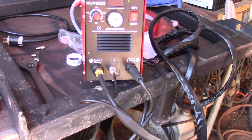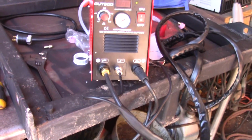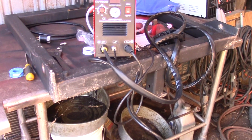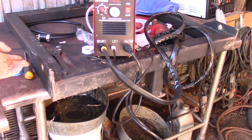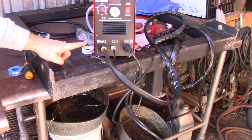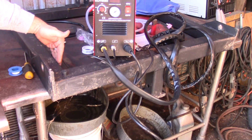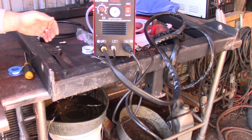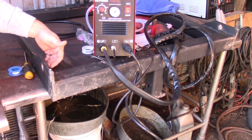I guess what we're going to do now, and if you recognize what I've got this thing sitting on, that's the hitch I built. It's actually too wide for the tractor to hook up to. The pin comes off right here, and it needs to be about this deep. So I'm going to go back, weld a plate to this side here with the pin sticking on the inside. So I'm going to cut this piece off right here. We don't need it sticking so far out.